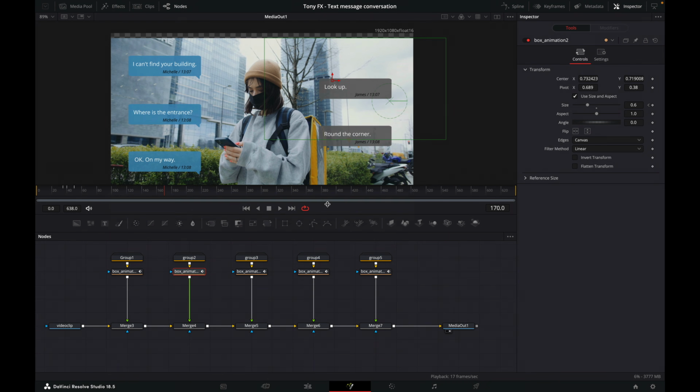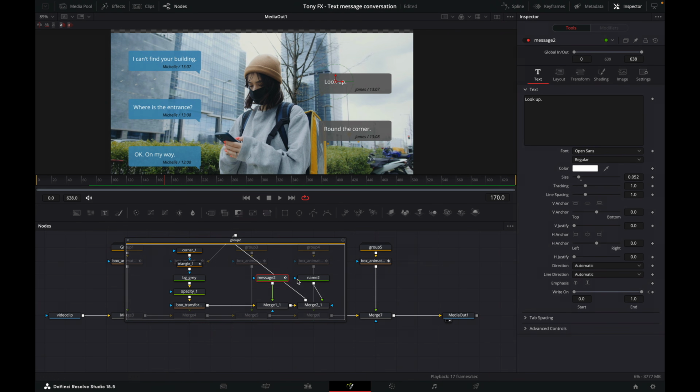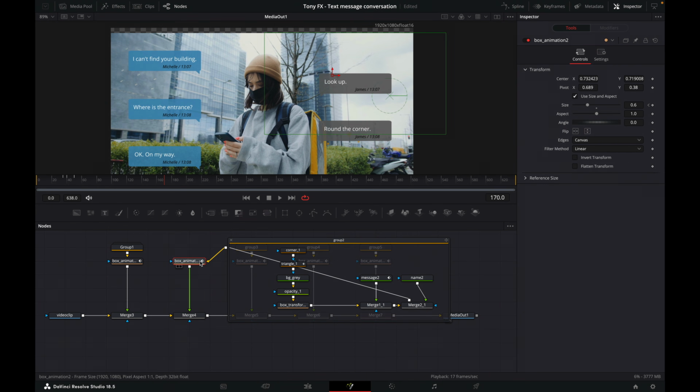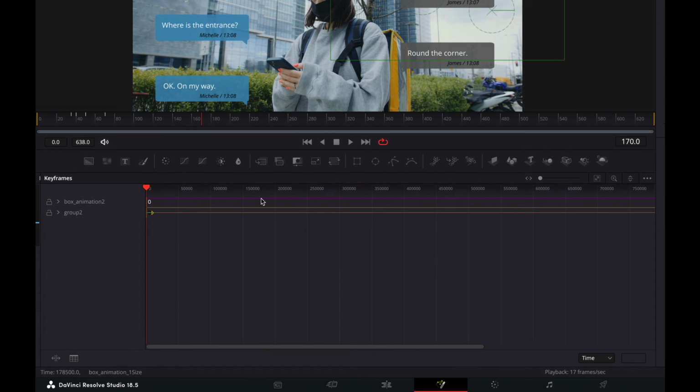What we've animated here is obviously our box animation, but we also animated our write on text. So we want to highlight both of these. So highlight box animation, highlight message 2, go to the keyframe editor, and let's expand these two.